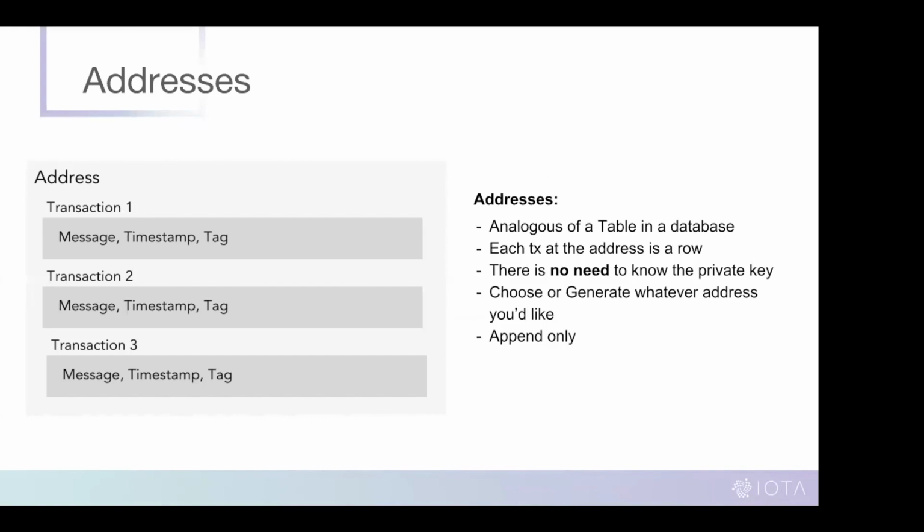When you're building a simple data application that is sending and receiving information on the network without any tokens, there's no need to know the private key or to control the private key of that address. So you can just use it as you normally would a database. And you can choose whichever address that you want. So if you have a specific way of assigning an address to an individual device or a service, you can use those to track transactions which are relevant to a specific action or device.